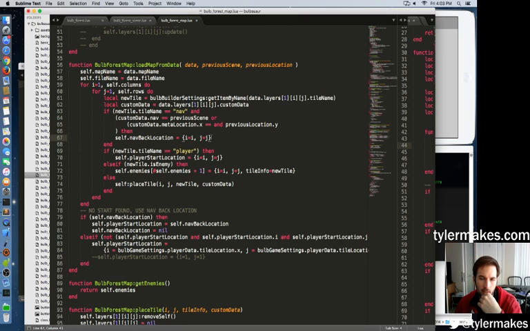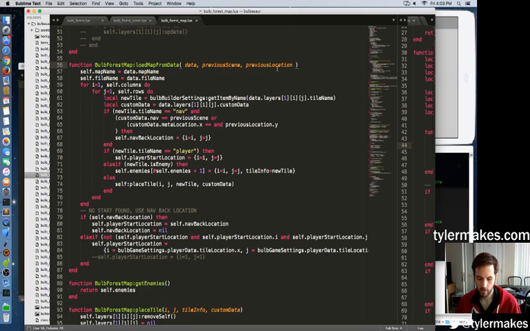We're about to set this to I and J. So actually all we need to do is say the meta location X and Y. Previous location. Oh, no, that's annoying. Oh, that's what we want.